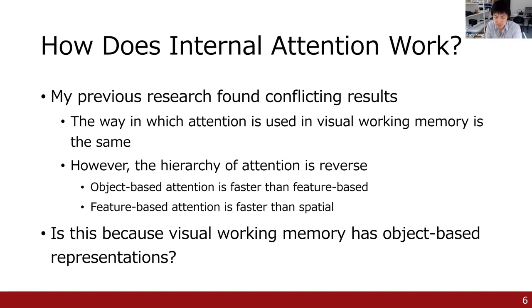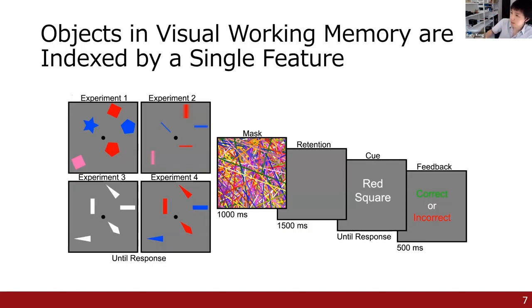So my first project at WIAS was to basically study this. Is the hierarchy completely reversed, or is it just because we're working with something different? Which leads to my first project. A very basic experiment here. 4 different experiments with the only thing differing between the experiments being the stimulus used. So the task was simply to remember one of these displays, depending on the experiment.